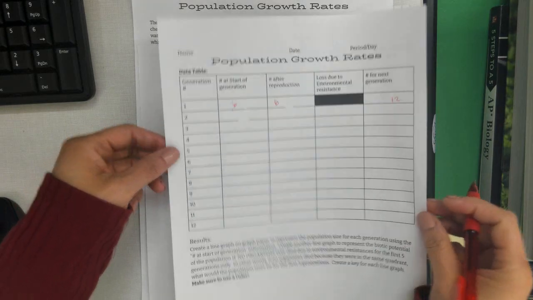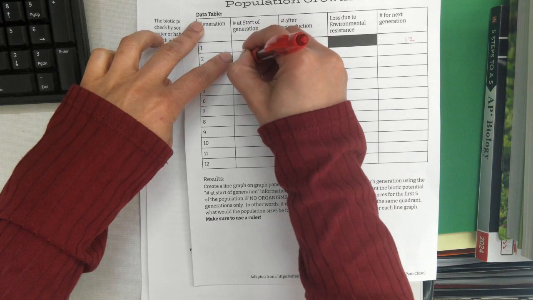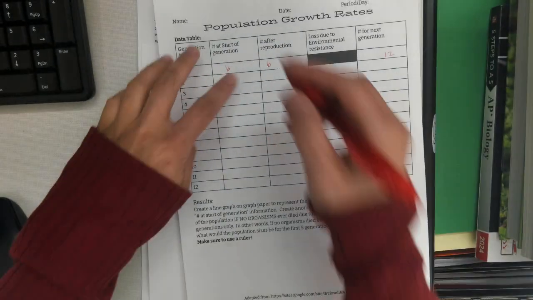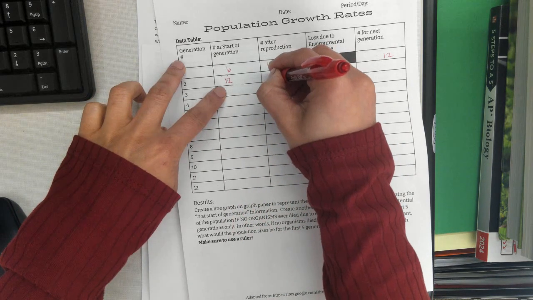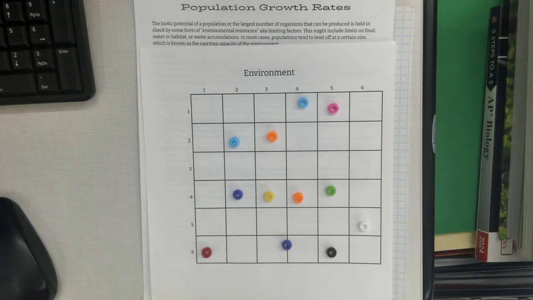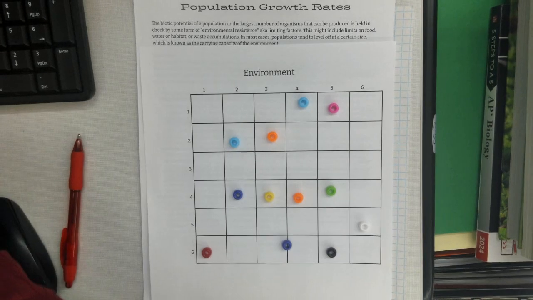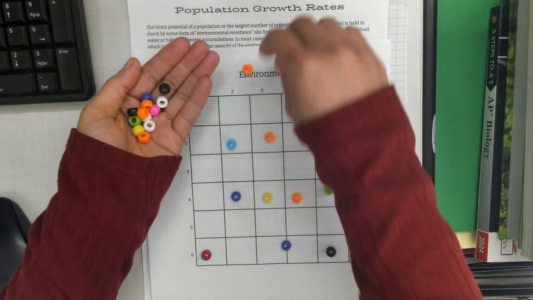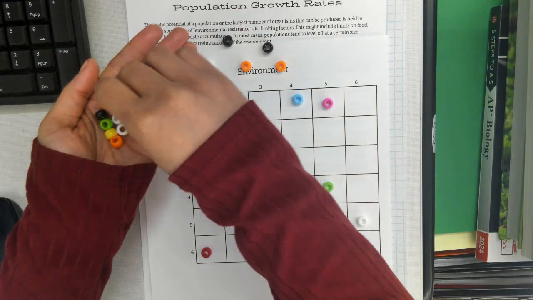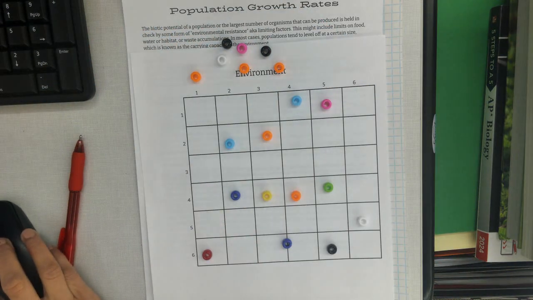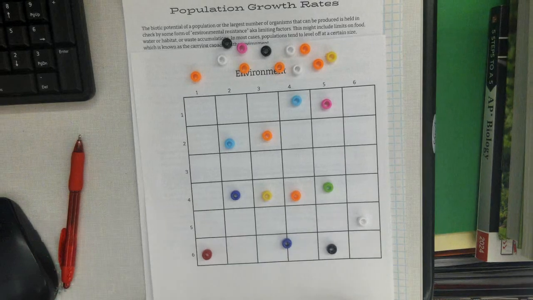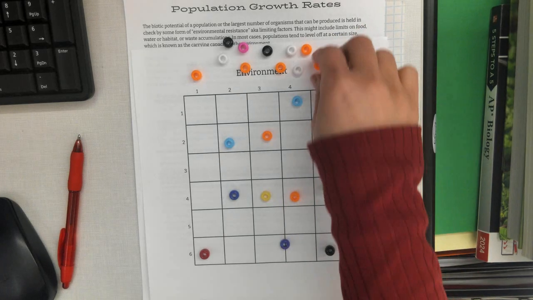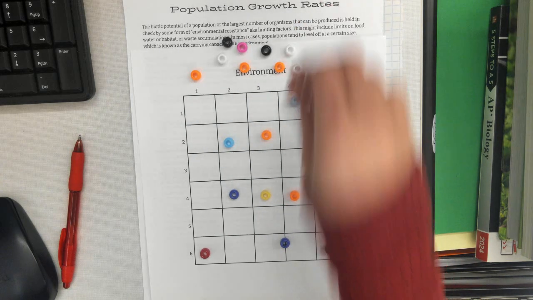So we're going to go ahead and go to the second generation, where there are 12 organisms that are there. Let's say in that next generation, each one of these parents has offspring. Let's say they reproduce asexually. So I have to go ahead and have 12 more organisms. So we have those 12 organisms there again. Okay, I'm going to be putting them into their quadrants.